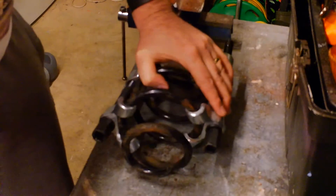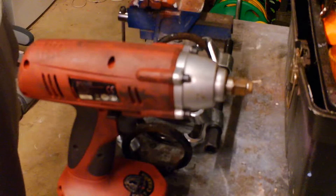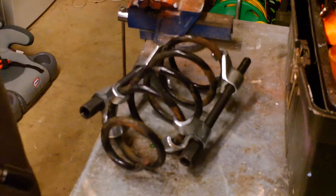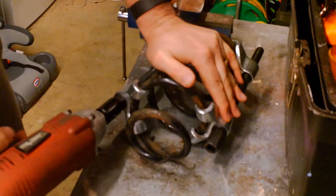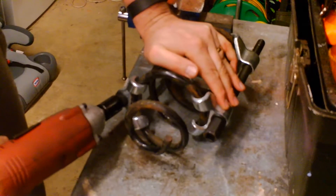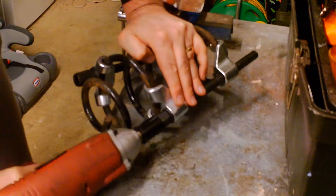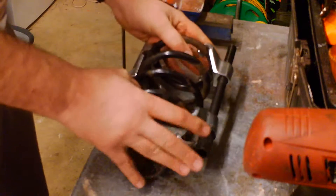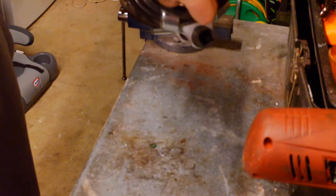If you've got an impact, that might be even better and even quicker. Just take your time with it, there's no rush. Make sure that it's compressing evenly at the same time and nothing's slipping. You can use a compressor impact as well — might be a bit quicker for you. Just be careful of the slip. See how quick that's compressing — I'm not going to do it anymore. But this is how you compress the spring. It's slowly starting to become loaded up already, and it's not slipping.